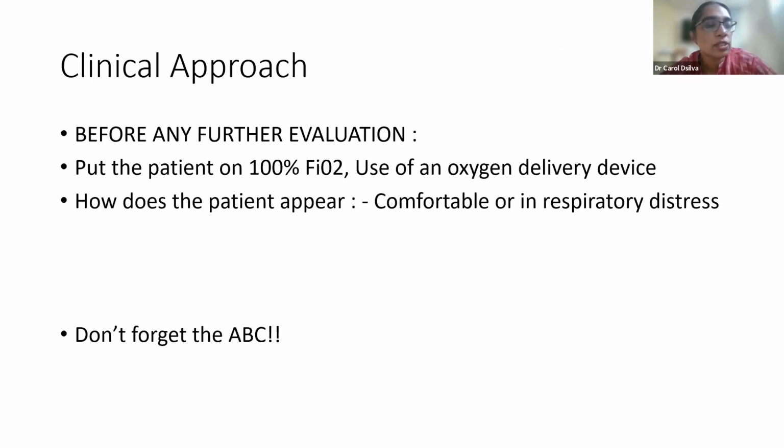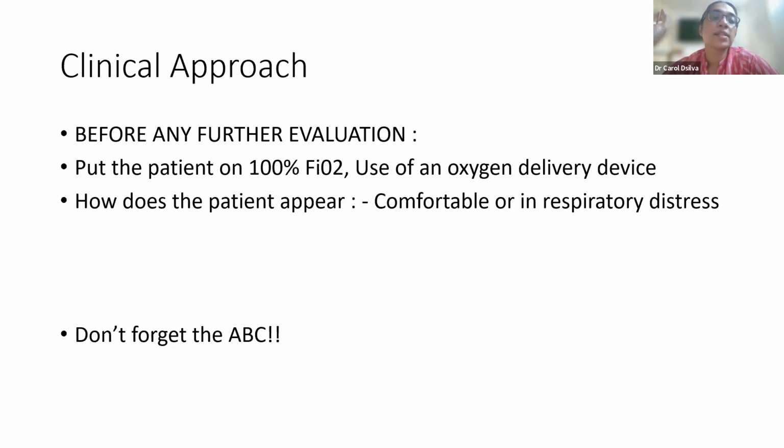So now, after talking to you so much about the pathophysiology, I'll just talk to you briefly about the clinical approach. What do you need to do when you see that saturation is low? First things first, before you go to tackle this patient, the main thing is don't leave them hypoxic while you troubleshoot. Keep the patient on 100% oxygen, or increase it if you are on an oxygen face mask; crank it up, go up to 15 liters. If you can put the patient on a high flow cannula or NIV, which can give you a higher FiO2, increase to that. So before you troubleshoot, first make sure you're giving adequate supplemental oxygen. Sometimes the patient might just crash and you have to intubate the patient before or while you simultaneously troubleshoot for the cause of hypoxemia.